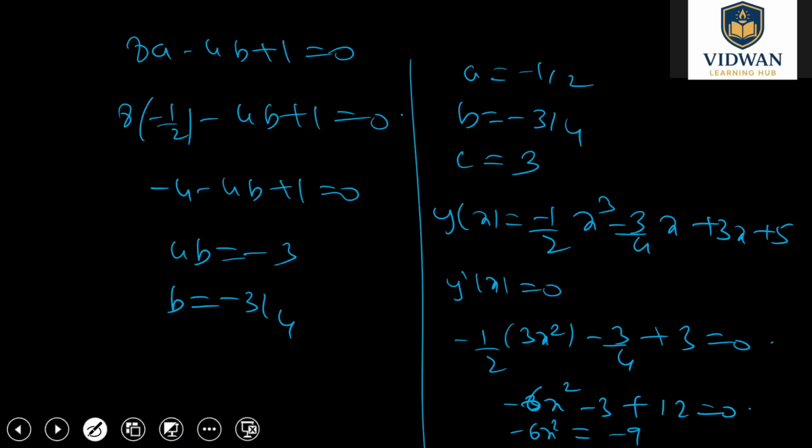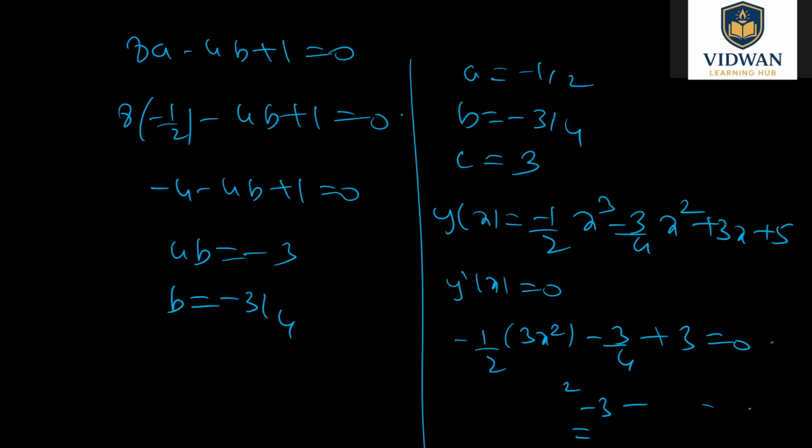So then we got the B value correct, A value, all this is fine. When you substitute in the function, what was the function? Ax cube plus bx square. I forgot to write the square term there. Plus cx plus 5. Fine. So when you write the derivative, you will get 3x square there. And here I just made a mistake, I forgot to write the x square term. So what would be there here?